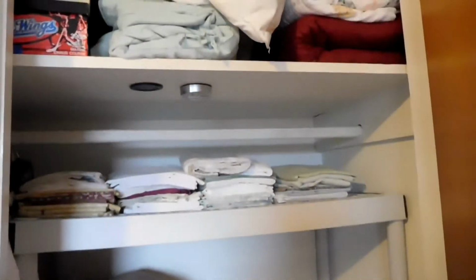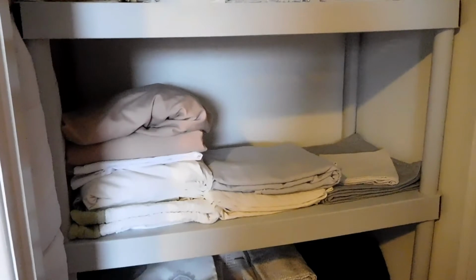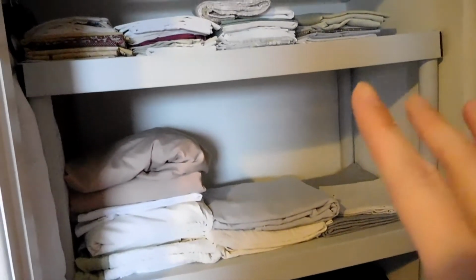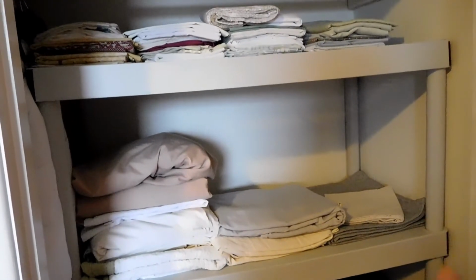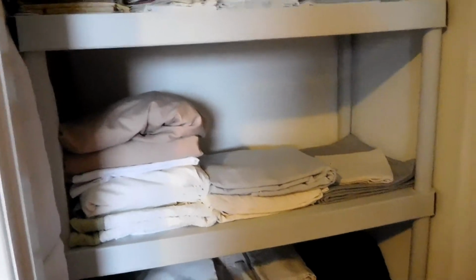So this little closet that's in our bedroom is our linen closet for sheets and, I guess blankets and stuff, because we've got blankets and stuff up here. But we've got sheets and stuff. So because my parents are staying in this room, I'm actually taking this shelf out. It is removable. And I'm actually going to make one linen closet in the spare bedroom closet for blankets and sheets and pillowcases and anything that doesn't fit that I'm not using. I'm taking it and donating it.